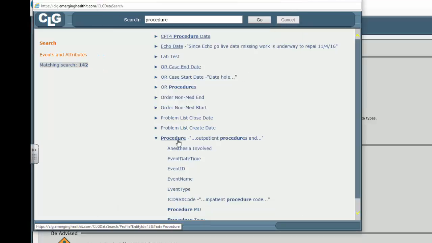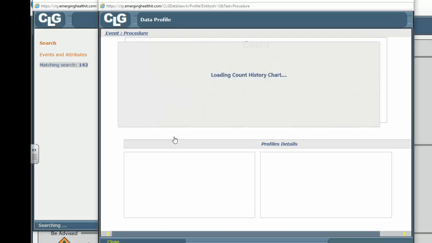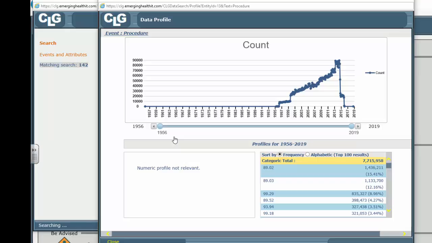And if you left click on procedure, you will load the count history of procedures, which is actually quite large, quite long. And you can see here that in May 2015, there were 86,693 procedures. You can see them also drop down to 0. And procedures drop down to 0 when we're not actually rerunning the code. This graphic provides you information over a time period. This is not run every day, so at some point it stops running and you suddenly get a sudden drop-off. But you can see here that procedure has data from May 2015 of 89,688 people.